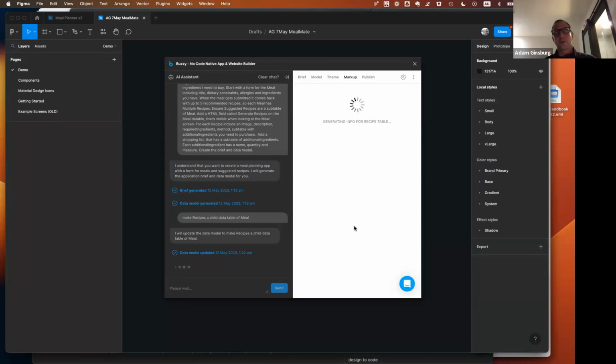When you start to get into the more complex, the next pattern is workflows, like moving through complex workflows. The AI can get you so far, but you're probably going to have to do some configuration within Buzzy, and potentially code.